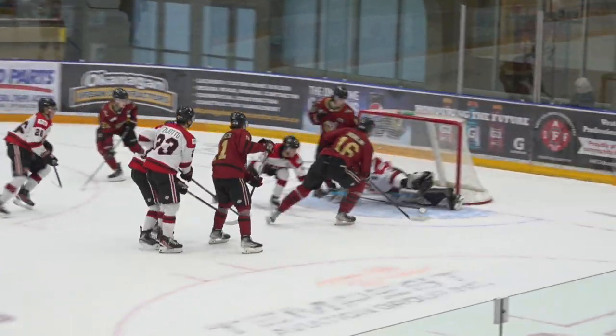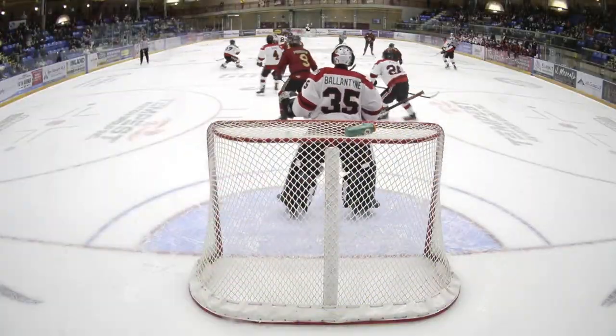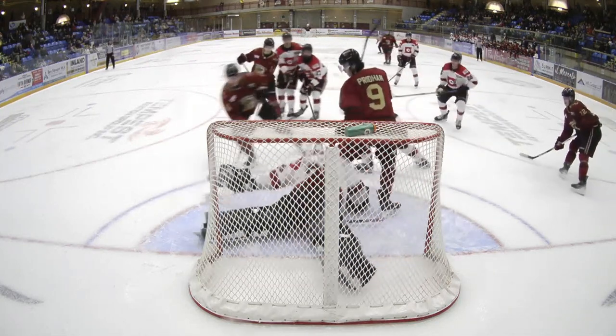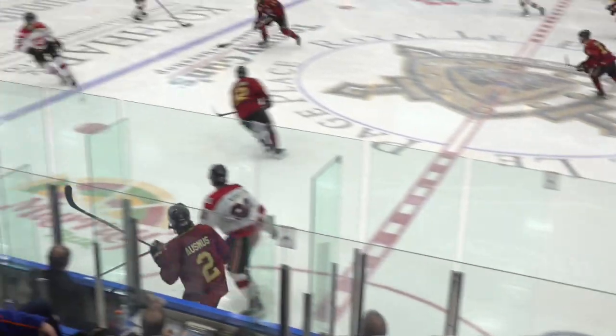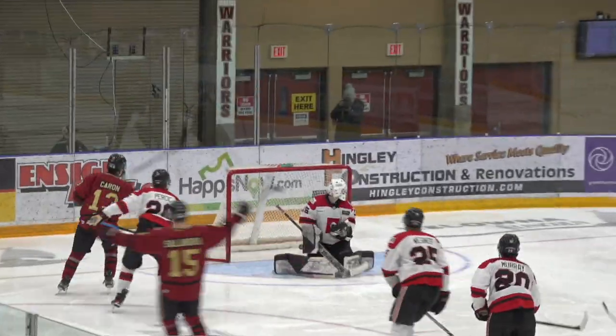Isaiah Norland with shifty moves in the offensive zone gave the Warriors the lead. Their all-star fired up to give the Warriors a 3-2 advantage at 16:02, with Jack Prideman and Cal Hughes drawing the assists on Norland's 8th of the season. The Warriors jumped ahead 3-2 going into the third period, having dominated the second period out-shooting Merrick 17-6.